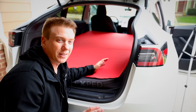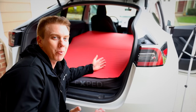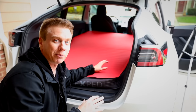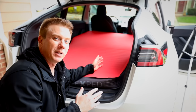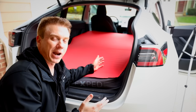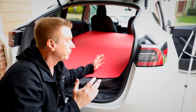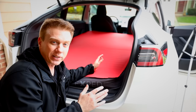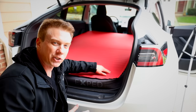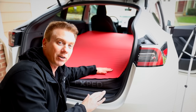Like I said, the initial self-inflation just didn't seem to work right. I don't know what was going on. I just wanted to get it blown up the first time to see how it'll work, because maybe it just might be the first time, because it did say you're supposed to leave it out for an hour the first time when you unroll it, and I didn't have time to do that. So I ended up just using the electric pump, pumped it up in about 30 seconds. Like I said, I probably should have made it a little bit firmer, but overall, I couldn't feel my hip on the side or anything like that.